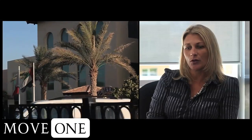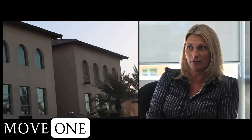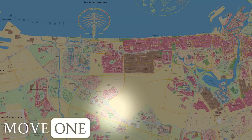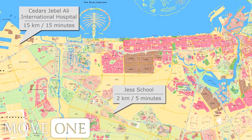As far as schools go, I think finding a school here can be a bit overwhelming and daunting. It's like finding a house. There's almost too many choices. I think there's too many choices for schools, too many choices of homes and neighborhoods and communities, and I think that's why it's such an overwhelming experience.